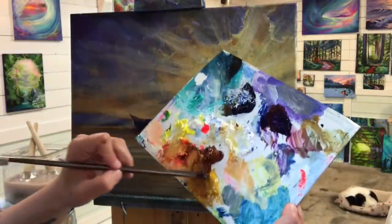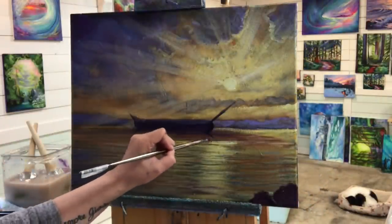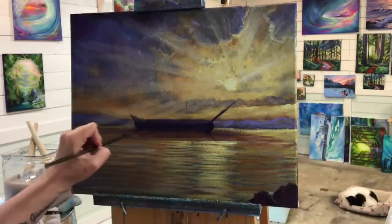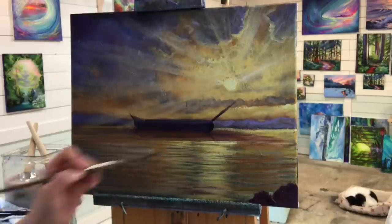Okay, and then I'm gonna make this a little bit lighter in the water, the shadow, just so that the boat, because it should be a little bit lighter. That way the boat stands out more. And you can see that separation.